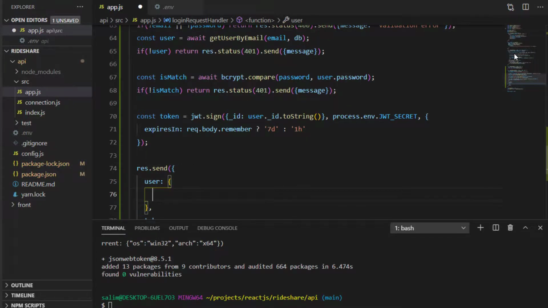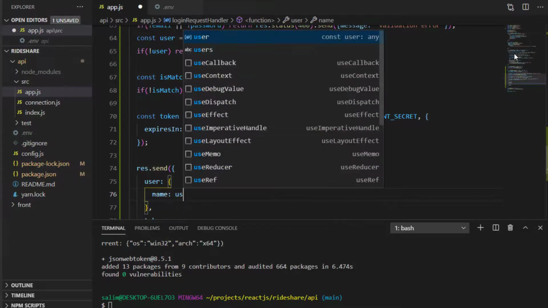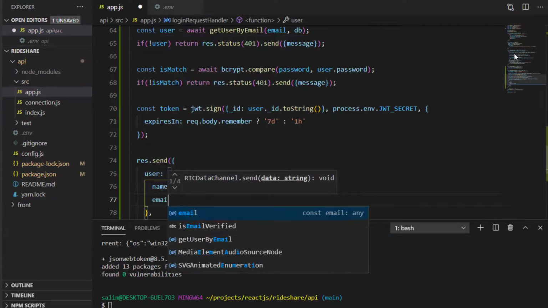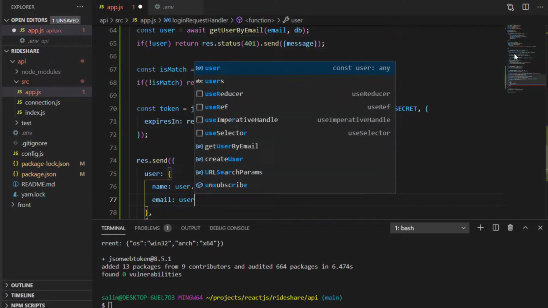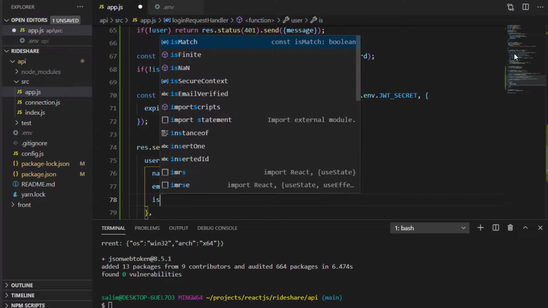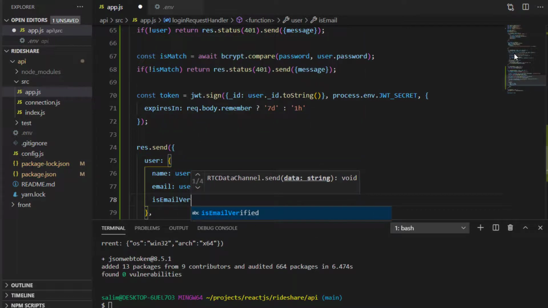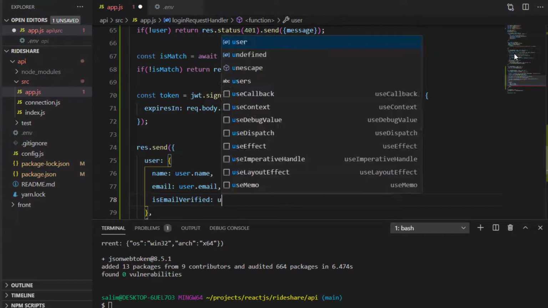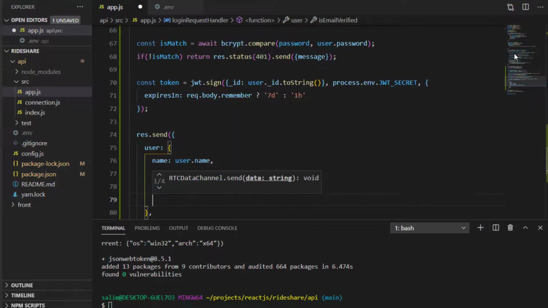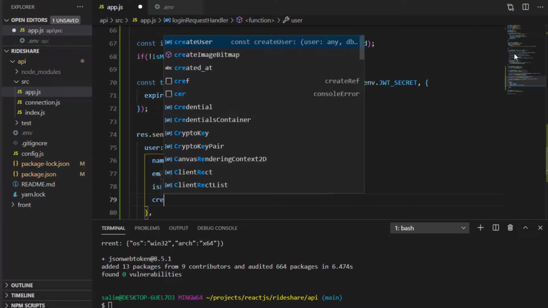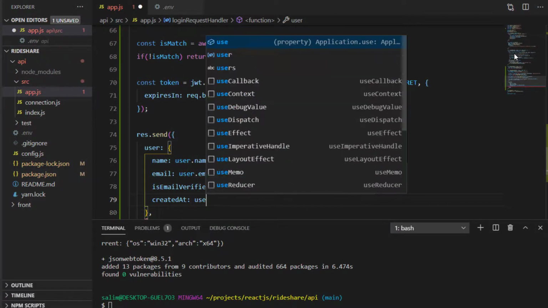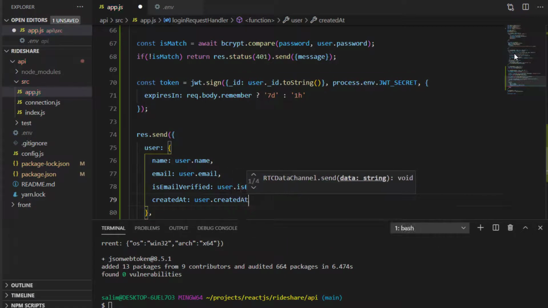The user data will consist of the name, user.name, then the email, user.email, then isEmailVerified, user.isEmailVerified. Then we have createdAt, which will be user.createdAt.